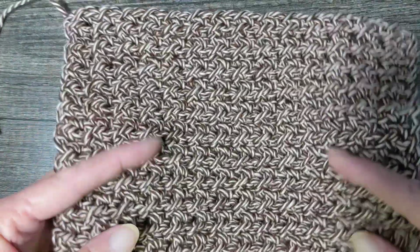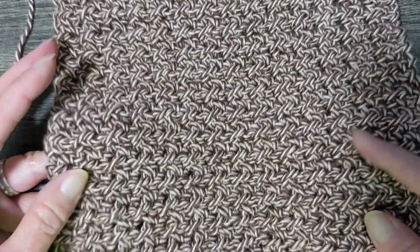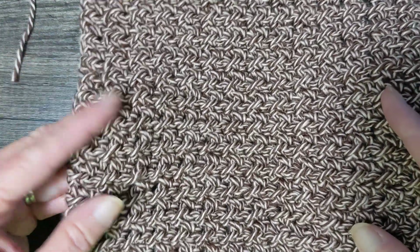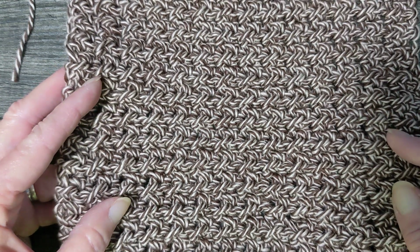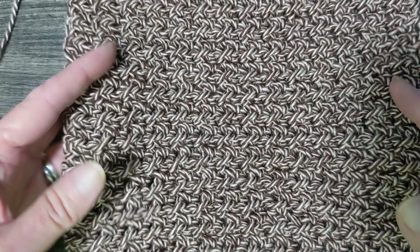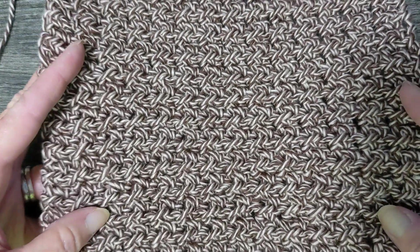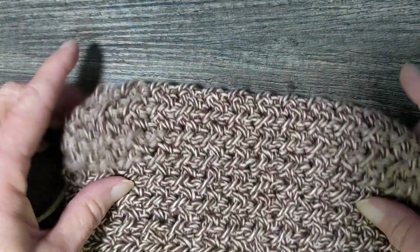This is a dishcloth. I've used 100% cotton on it. It is a multiple of 2 plus 1 for the chain, and it is a 1-row repeat. We love 1-row repeats. So let's go ahead and get started on this.